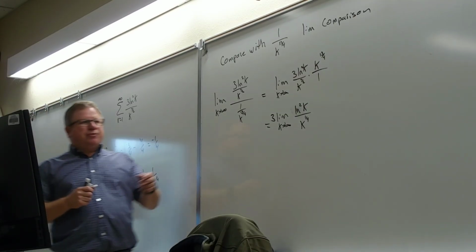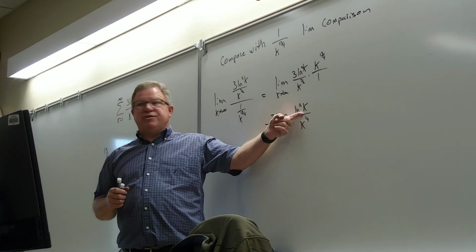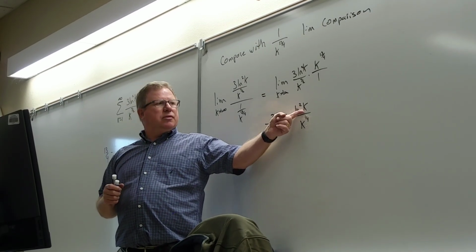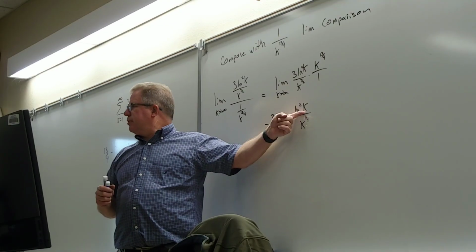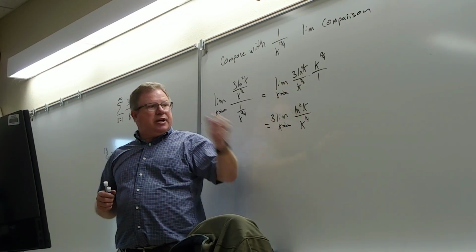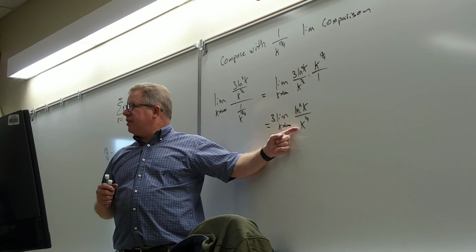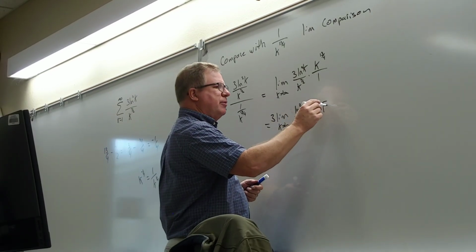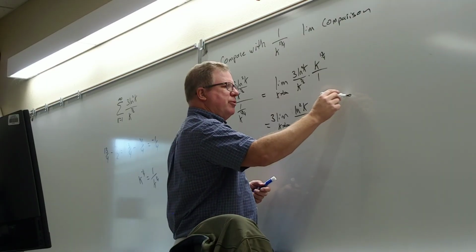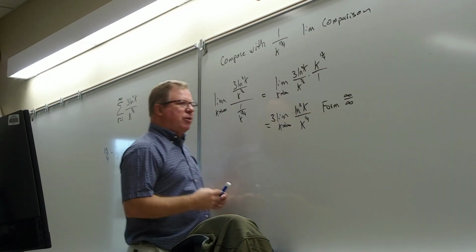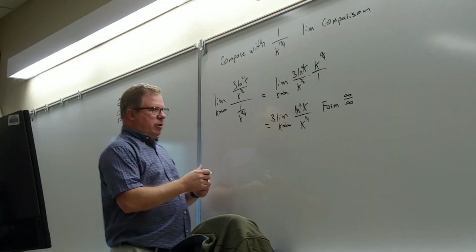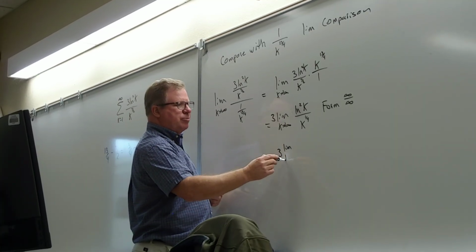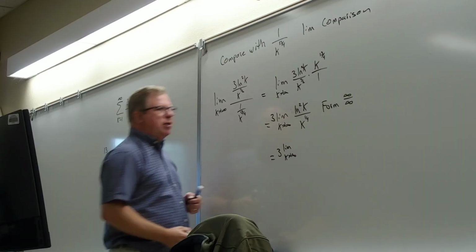Now, as k goes to infinity, what's the numerator going to? Natural log of infinity is infinity. And the denominator is also going to infinity, isn't it? We have infinity over infinity. What do we do? L'Hopital's rule. All right. I'm going to do it with the k. I'm not going to rewrite it in terms of x because we're going to run out of time.